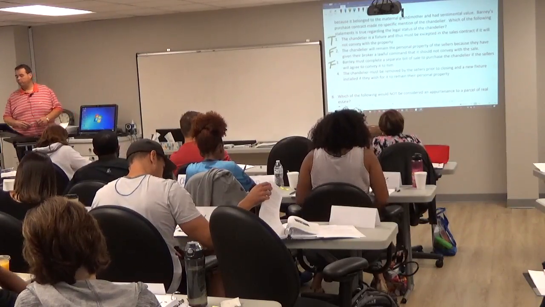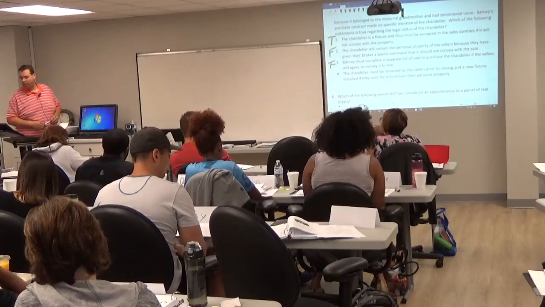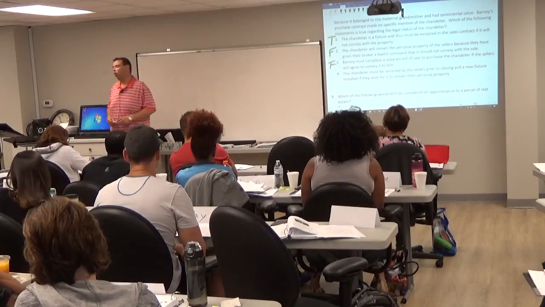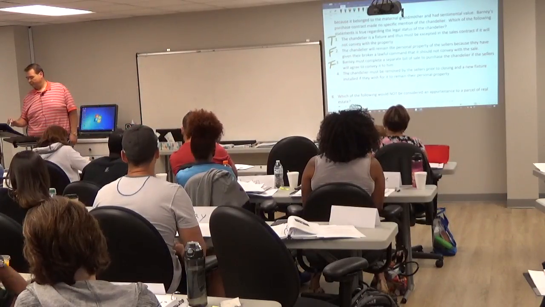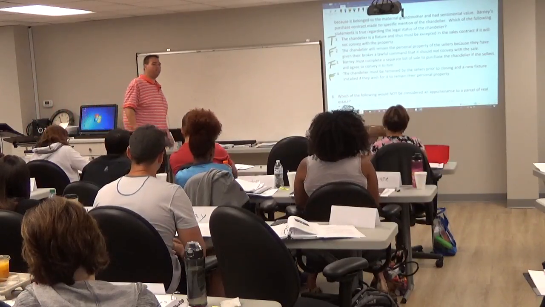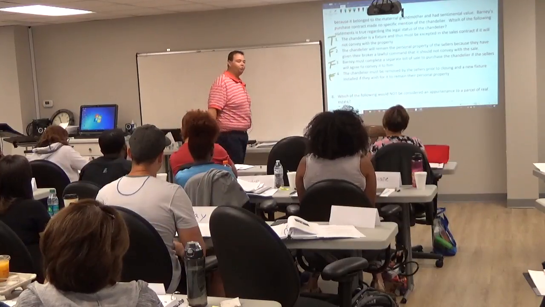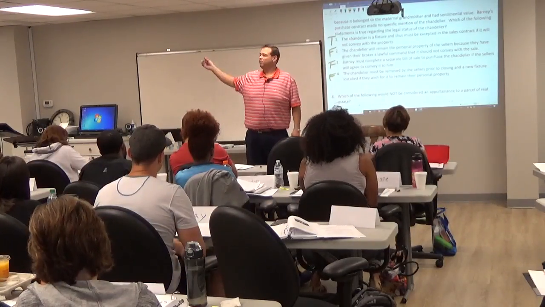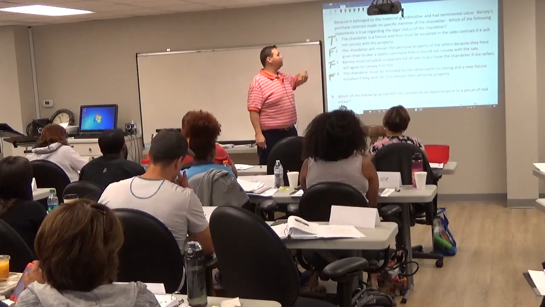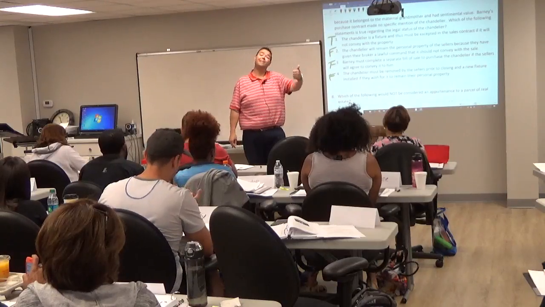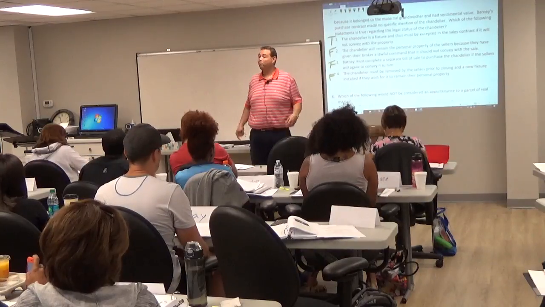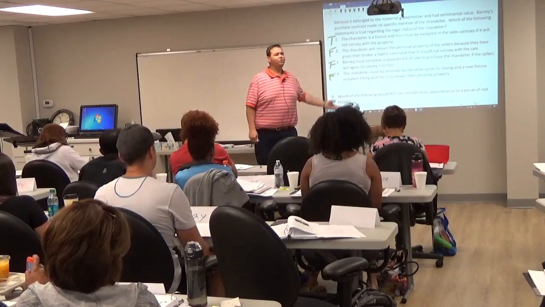Number 4, the chandelier must be removed by the sellers prior to closing and a new fixture installed if they wish for it to remain their personal property. Is that true or false? That is false. When should they have removed it? Before the buyer made a what? An offer. You can't just go in there and start stripping stuff out of the house before closing. You've got to leave the house the same as when they made their what? Offer. So for this statement to be true, it would have needed to say the chandelier must have been removed by the sellers prior to either listing or prior to Barney making an offer, or prior to showing the property. Does that all make sense? You can't just do it before closing.